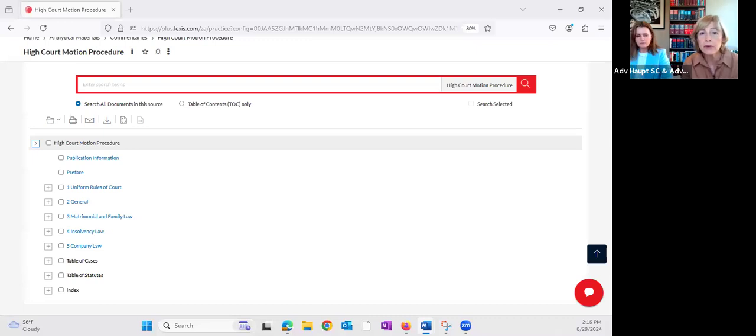Now, I see there's been a request for us to repeat the names of the cases, but we'll put all the names with the full references of the cases in the comment box later when we're almost at the end of our presentation. So that's the first issue, whether there's going to be a material dispute of fact or not. But remember that statute also does play a role. Dispute of fact is not the only consideration.